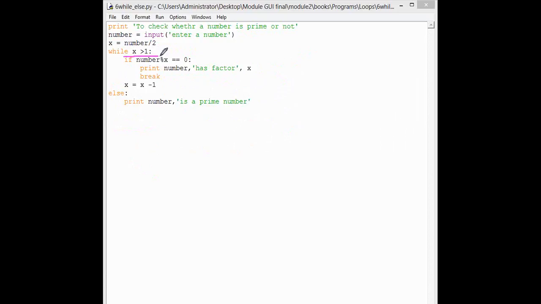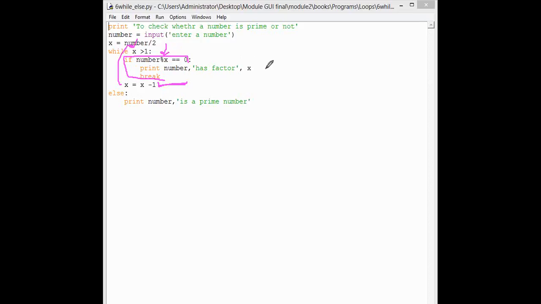Now when this condition is not true, then the statement below it is decrementing the number from my X. Then the number from your X will be decremented. Again the control moves to your while loop, checking with the decremented value of your X. Then again the if condition is checked.